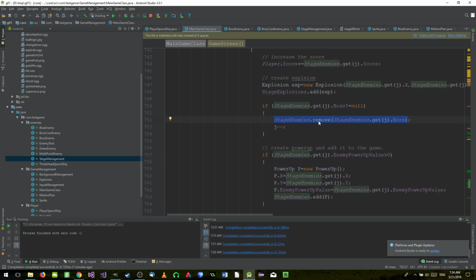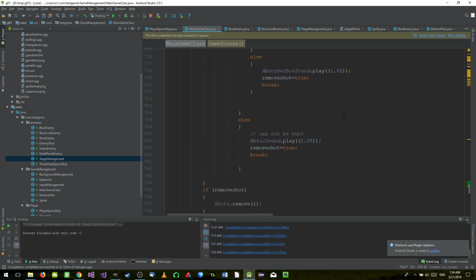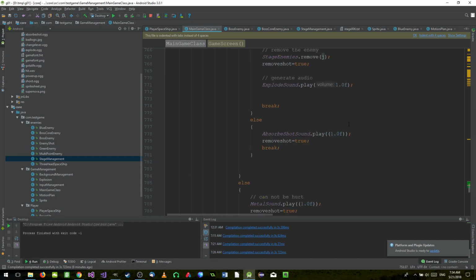Basically what's happening is this. The reason for reducing J is that here we are removing the shell, and in the stage loader we are adding the core after the shell. So when we remove the boss, the shell will be shifted by one. For this very reason, I am reducing J by one. This is very important to do, and that's it. This is the whole thing, and you get this nice boss that you should hit at a specific location.